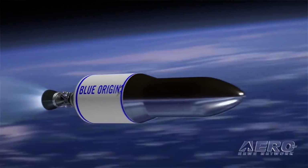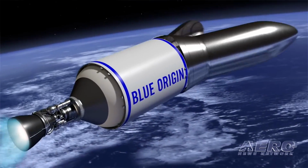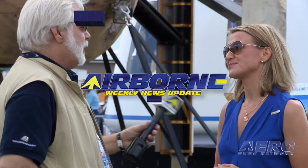So our first customer signed up is Eutelsat. We announced that in March. We've also got an MOU with a satellite constellation company called OneWeb. So we'll be flying them first, and then we'll be putting people on board. So step by step, ferociously, we want to see the millions of people living and working in space. And this is our path.